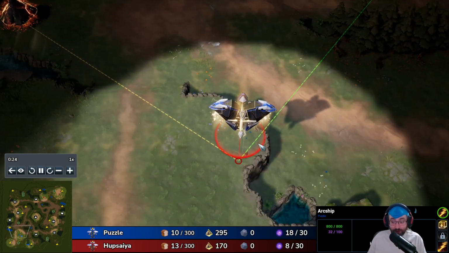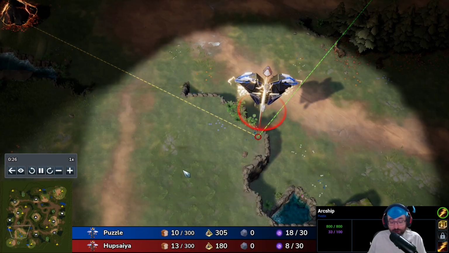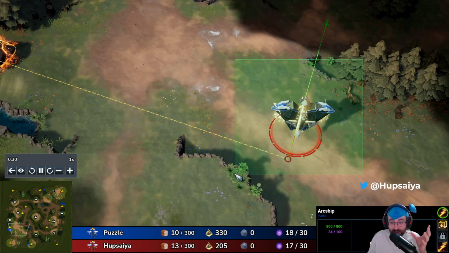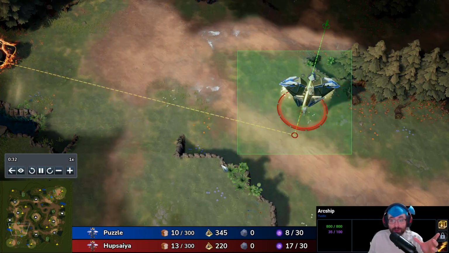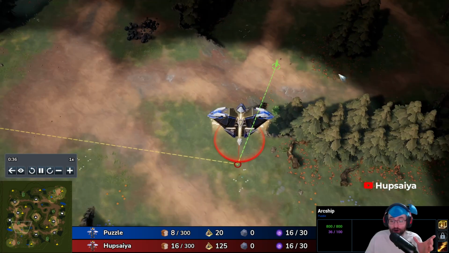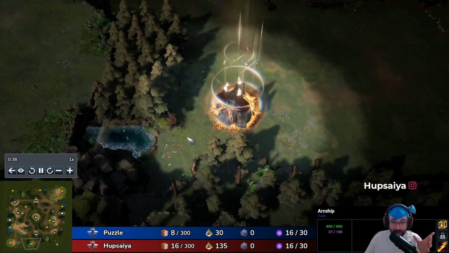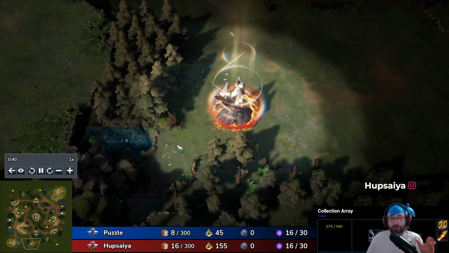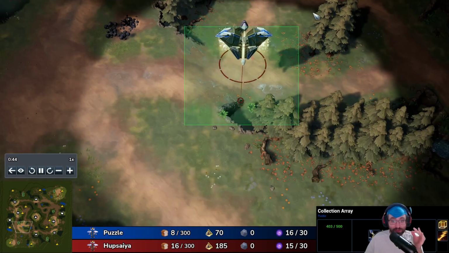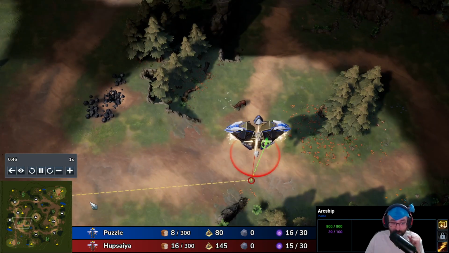So a little note here is that our opponent has chosen to use the surge charge on his base at the very beginning of the game, because there's nothing else for you to use your power on, so you just surge charge your arc ship at the very beginning of the game, and then you go build a collection array immediately. Some quick maths on this that is very important for everybody to know.